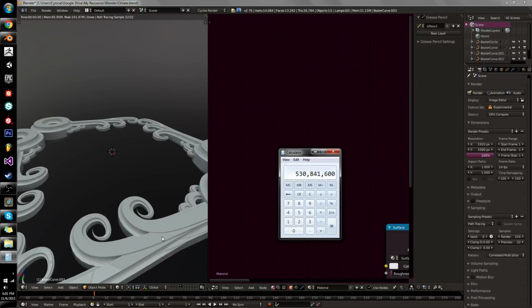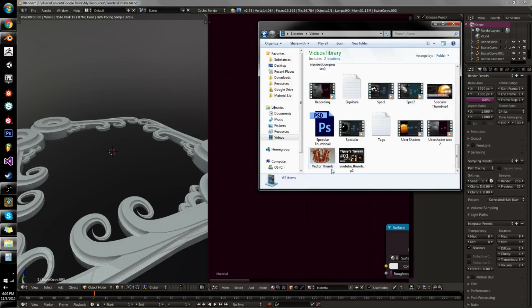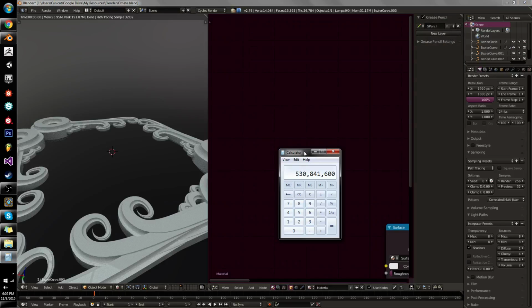And by doing all this, our light bounces come into it. So if I go to light paths, you can see minimum 3, maximum 8, and diffuse bounces of 1, and all this stuff. So let's assume, for simplicity's sake, that we're getting about 8 bounces, because that's actually the amount we would normally get. Because we're shooting off some glossy bounces that'll bounce quite a few times, we might have some glass shaders, or let's say 6 for the sake of being absolutely conservative. And be aware, I'm being really conservative with the numbers here. There's a ton of stuff that I've had to render with 1024 samples and all this stuff. Let's just say 6.